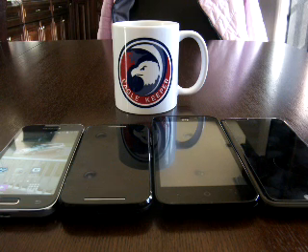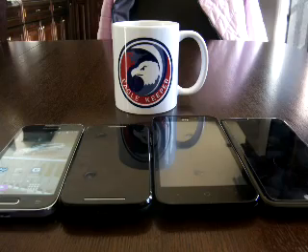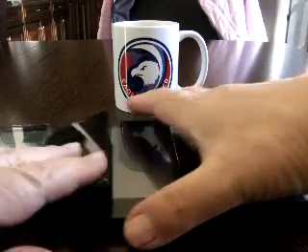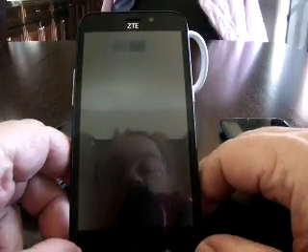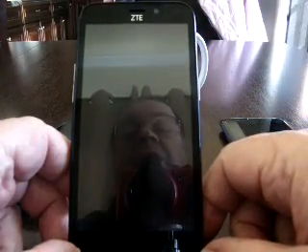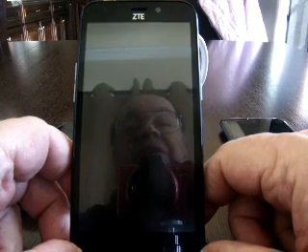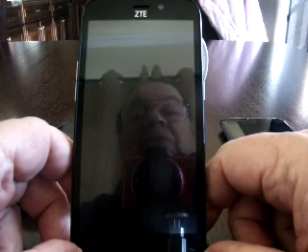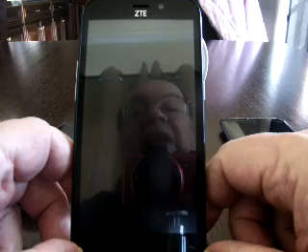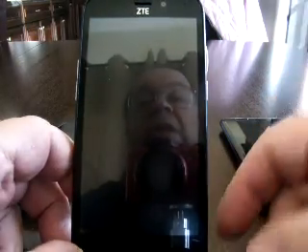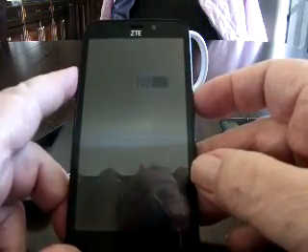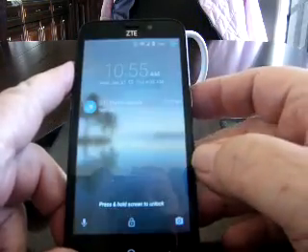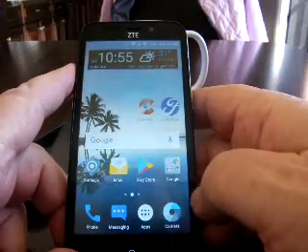Okay, these got pretty good cameras. I forgot about that. The ZTE camera right here has a forward-facing camera looking at you, so you can Skype, and you've got your regular camera. The regular camera on this one is, I believe, 8 megapixel, which is great, and it's got a 5 megapixel forward, but the picture is so dark. It's basically unusable.